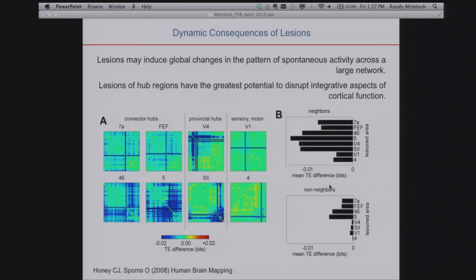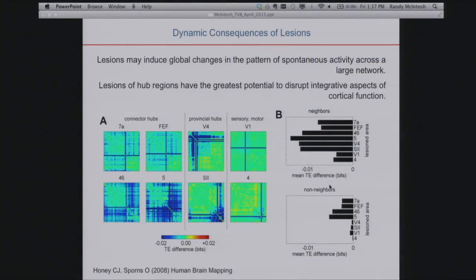If you apply graph theory metrics to anatomical matrices, you can characterize different potential properties of different parts of the brain. One of the most popular ways of characterizing it now is looking for hubs in the brain. Hubs are exactly what it sounds like. They're hubs like, for example, the airport at Atlanta is a hub for airline traffic.